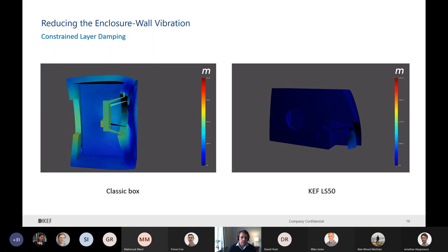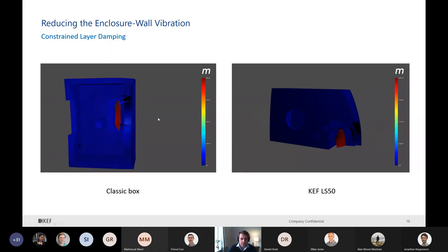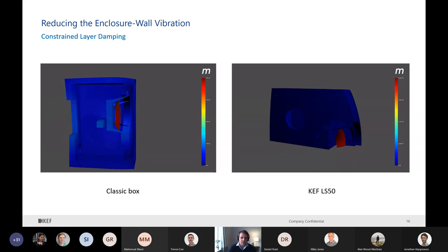Comparing with the LS3/5A approach, it's only 10 dB when we have bituminous material directly attached to plywood - so it's a good improvement. This is a way to visualize it: in a classic box, the driver moving creates action and reaction that moves the rest of the box. In the LS50, we can see it's completely inert and very rigid. Of course this is exaggerated - normally it's about one millimeter of maximum displacement of the mid-range; the five centimeters shown is just to visualize the deformation.